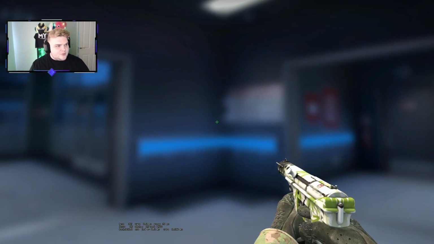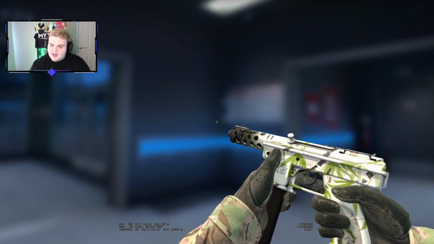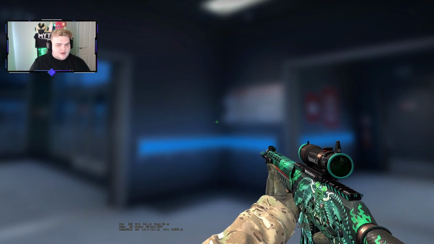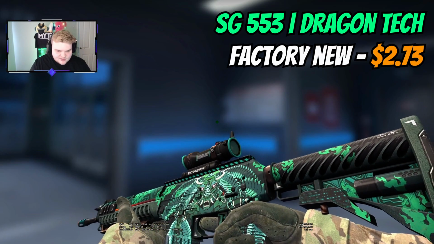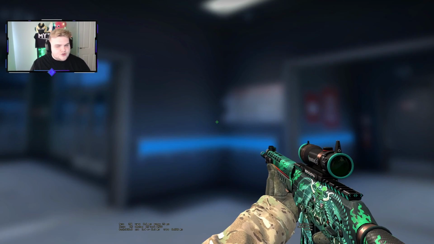Create a little bit extra to spend. Factory new, this is $6.79. Obviously, it's white with the green base. I'm a big fan of it. If you prefer the bamboozle, you can save a little bit of money and go that way. But then for the SG, without a doubt, it has to be the Dragon Tech. And it's a really nice skin for the price, factory new for $2.73.